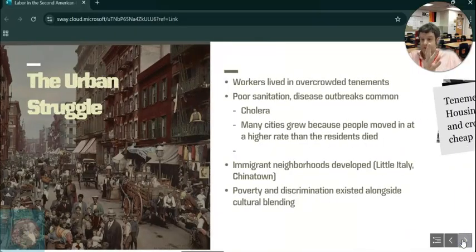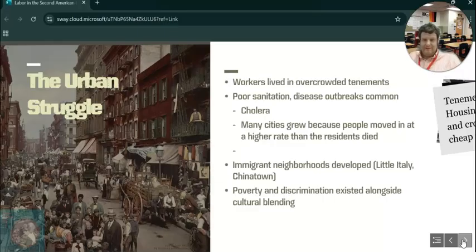But that's not all. We also have a lot of urban struggles as well. People are moving into these big cities. You can see the city street here. It is crowded. You've got people shopping. You've got carts all over the place. Traffic laws are not a thing here. It's crowded. There's balconies. There's people drying laundry. There's a lot going on. And these cities just keep growing and growing and growing.